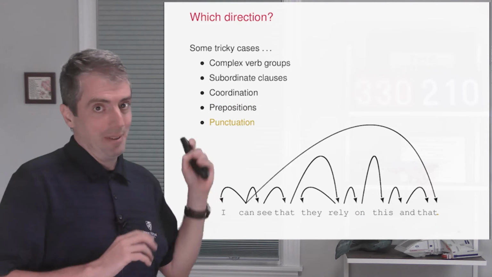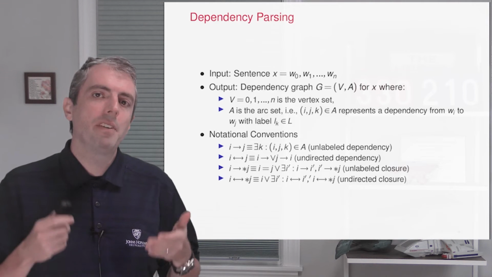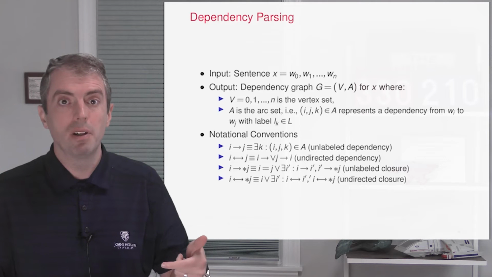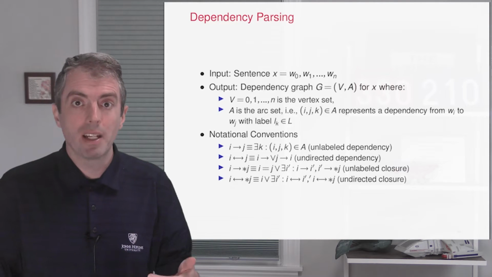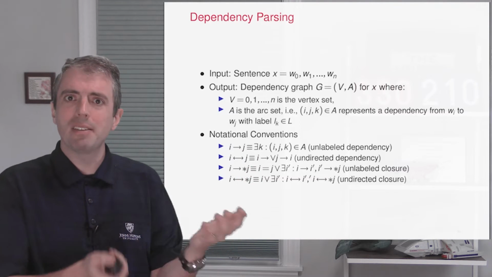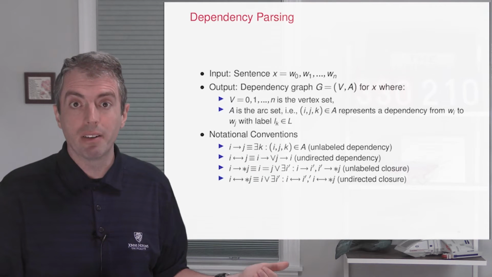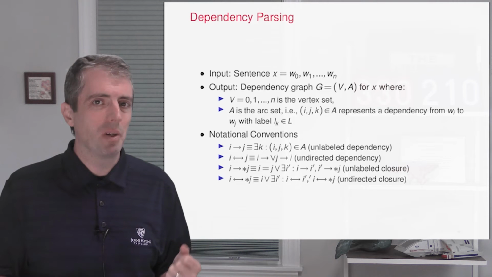Really for lack of better options. So more concretely, the problem of dependency parsing is taking an input sentence and then getting this output in a graph form that connects the words together. We'll talk about some of the constraints on the kinds of graphs that can be generated by a parsing algorithm. But to do that, we'll need to introduce some notation convention.